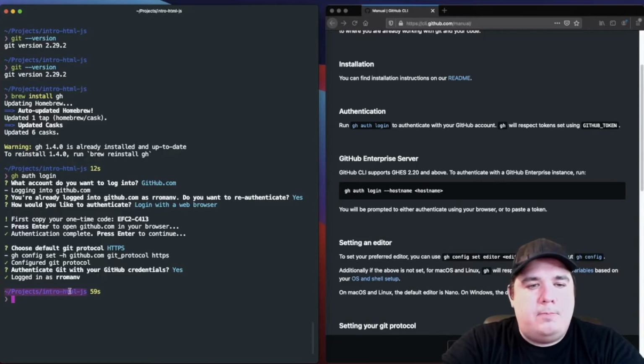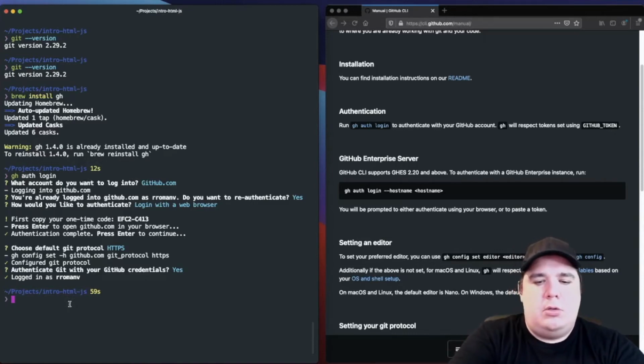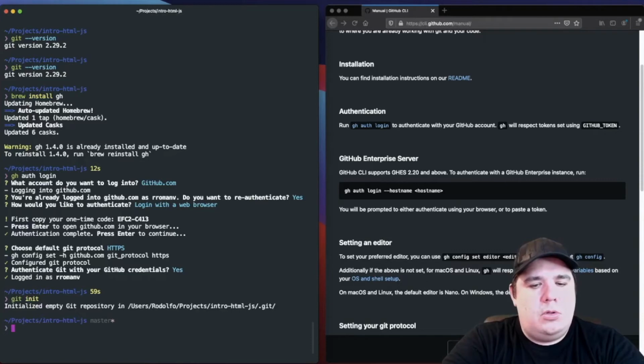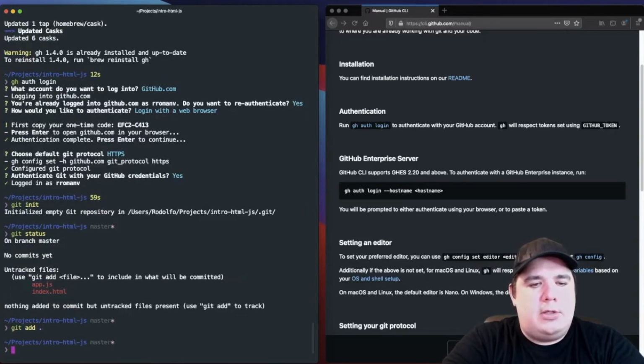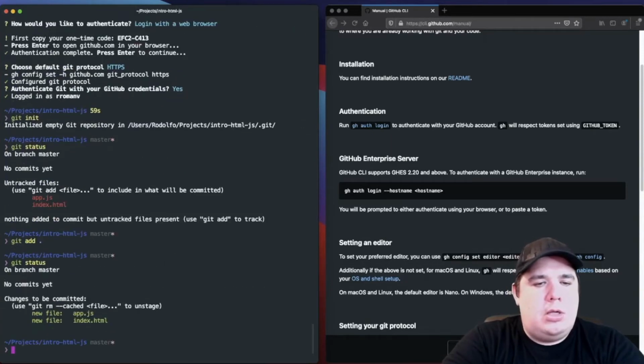So I have the GitHub CLI already enabled, but before we actually use it, we need to have a repo working in my directory. This is the directory that we did in the last video for the to-do app. So I will just do git init, and then I can do git status to see what we have. We have two files, the application JavaScript and the HTML. I will add everything, and we can see that we are ready to commit.